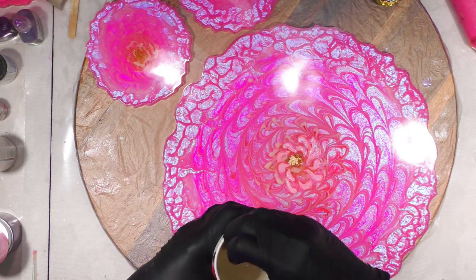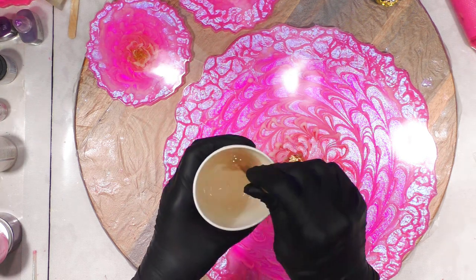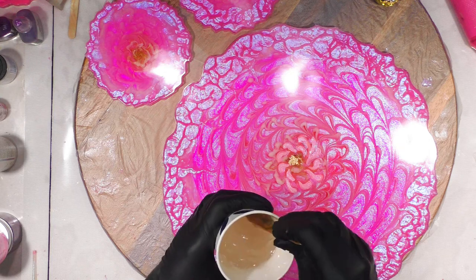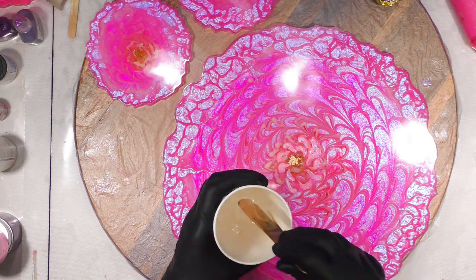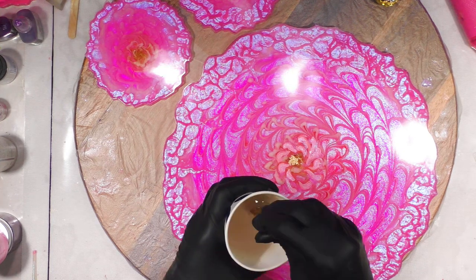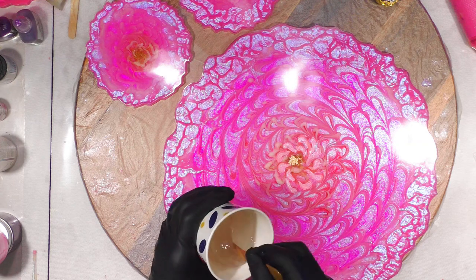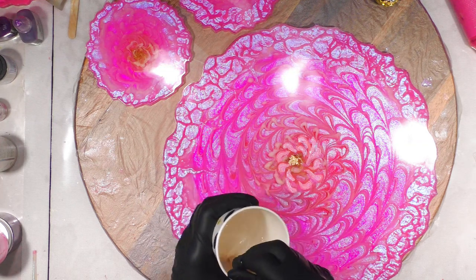This is thicker than medium viscosity, so it's gonna take a little bit more effort to stir and mix, and you're gonna get a lot more bubbles because it's super thick. But the beauty of it is that you have instant curing within an hour or two. So I'll be back.